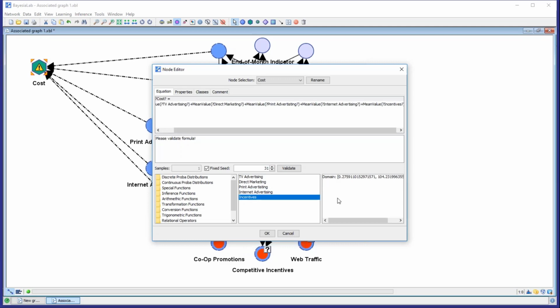Now, of course, it's unrealistic because TV may be measured in minutes of airtime and print in number of pages, who knows? And so I could now include very specific cost functions. I could include price tables, discounts, buy two, get one free, whatever my media vendor is willing to give me. I can include all that in here and take that into account for optimization purposes. So let me accept that, or actually validate first, accept.